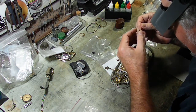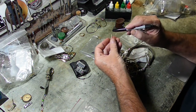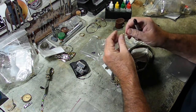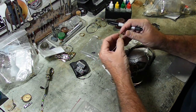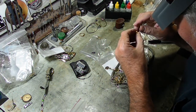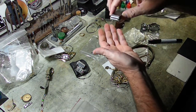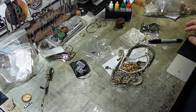Also, many times when you get an earring like this, you can look for markings here. They'll micro stamp if it's 14 karat gold, 10 karat gold, but usually you can find a mark. If you can't find a mark anywhere else, there's sometimes going to be a mark on the ear wire itself. This doesn't have anything. I don't see any markings on it at all anywhere, and the magnet's picking it up pretty good. So that's pretty much junk. We'll throw it over here in the junk pile.